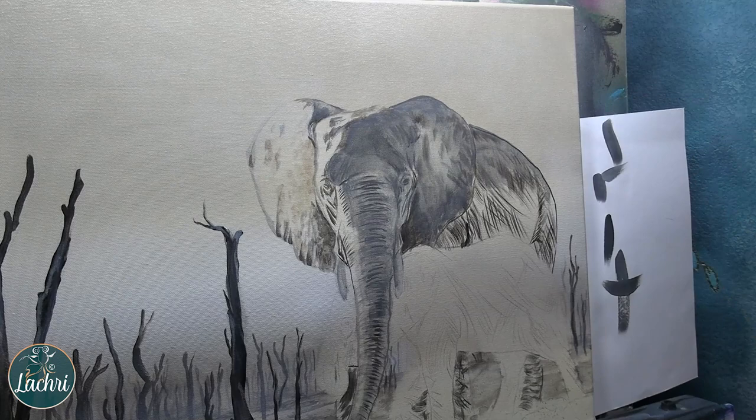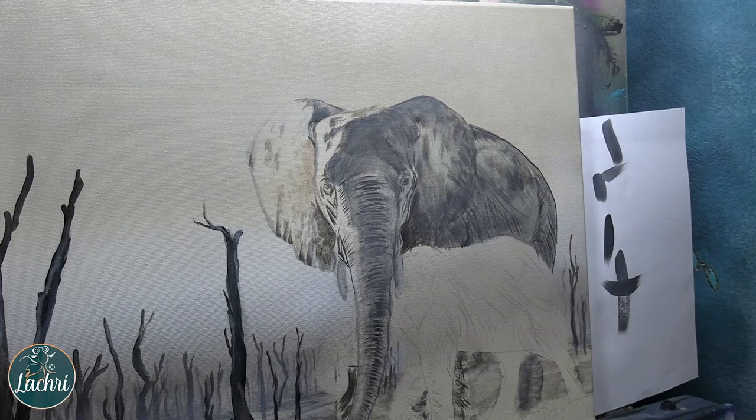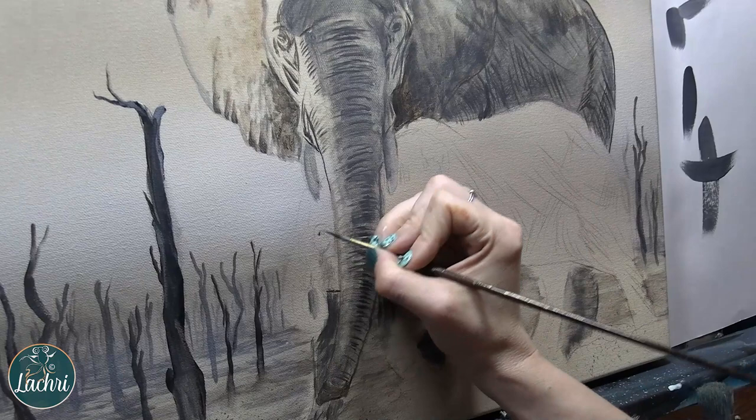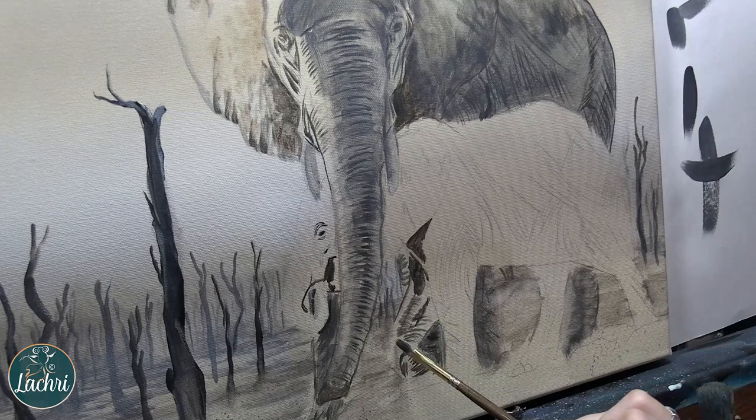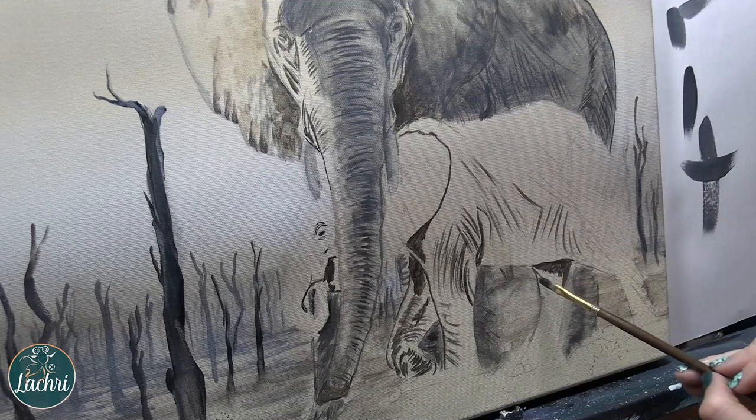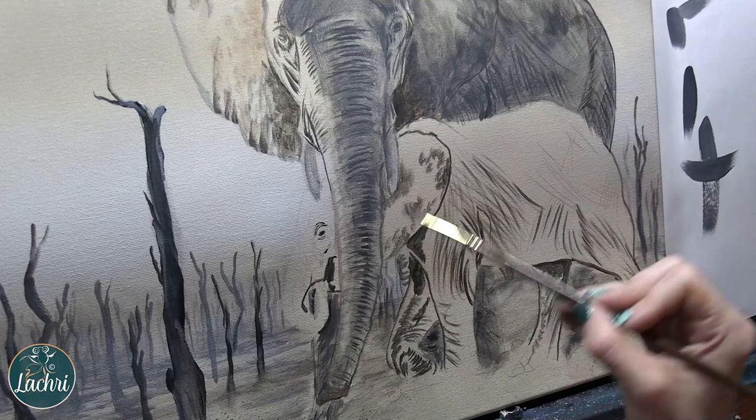Now the bigger deal on this, besides getting that hint of wrinkles, is building up my values. Going back to colors — not that big of a deal. Lights light enough, darks dark enough. That is what is going to make a difference in your work looking realistic. It's not really the color. I could have switched out my burnt sienna for purple and it would have looked realistic — it just would have looked like a night scene, changed the lighting. You can switch that color out for pretty much anything and still have it look realistic, as long as your values are correct.